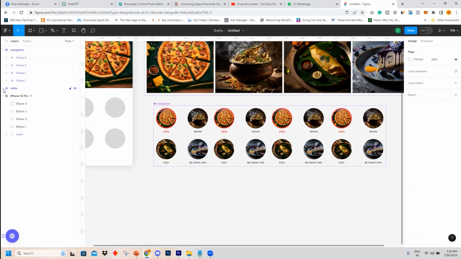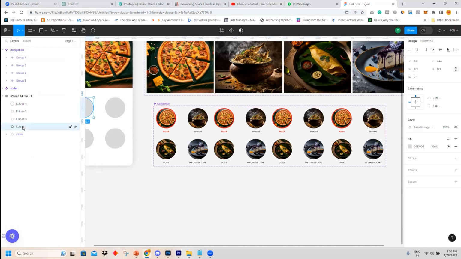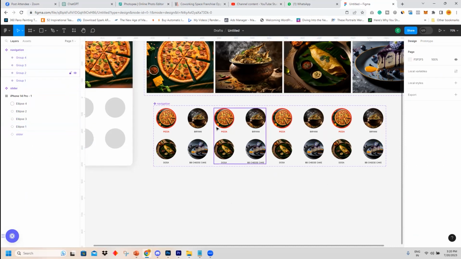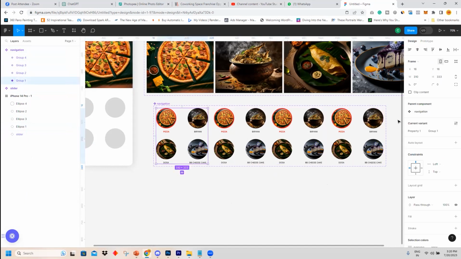Now great. Now I will click on this. You have property 1, group 1. I will just go and name this group 1 as again item 1, so that there is a direct link. This goes to this, goes to this, goes to this.